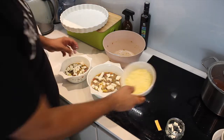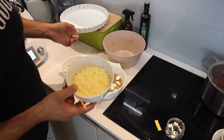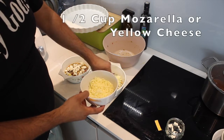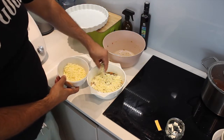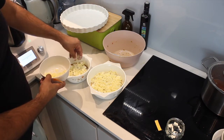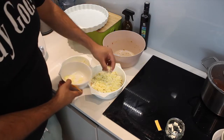After the feta cheese, I put mozzarella. Now you don't have to use mozzarella. You can use cheddar cheese. You can use any yellow cheese really. But in that case, I'm gonna be using mozzarella, about half a cup here, you just cover the top. Okay, and here you cover it. You use as much mozzarella as you want, according to your taste, and there we go.